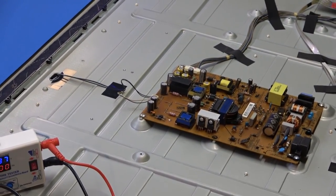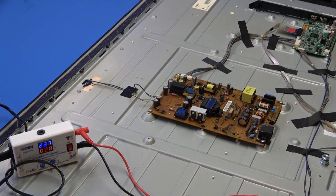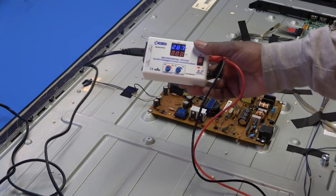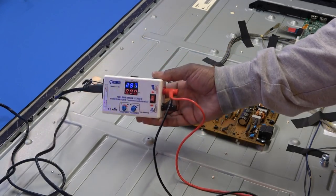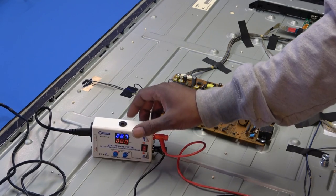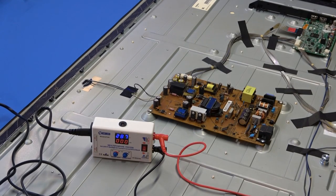So I'm just gonna take my LED checker. As you can see, I have a new LED checker. This is the revised one. Remember the last one I showed you actually blew up two of my TVs, blew up all the strips and two TVs that I was checking, and I finally waited because I'm pretty sure they will eventually figure out that there was a problem with it.